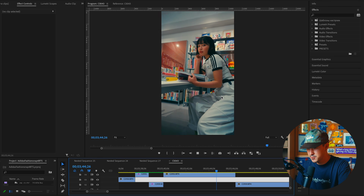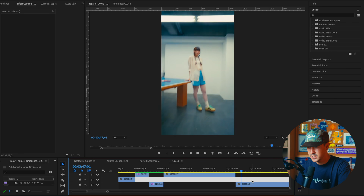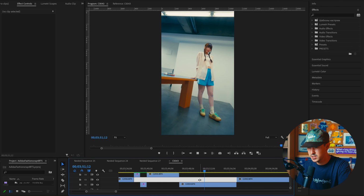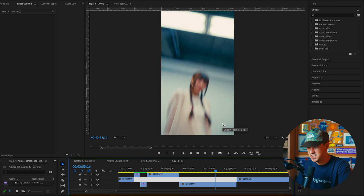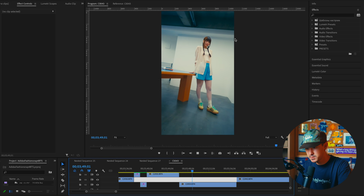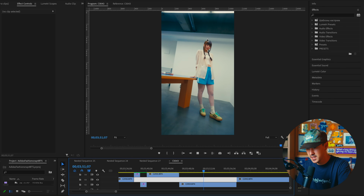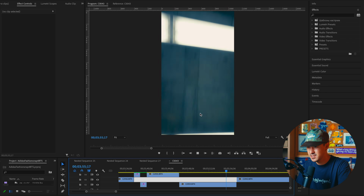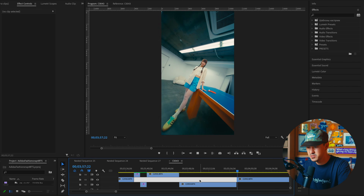Just whipping down after I do a slow push in, and in the second clip, I'm starting high and just whipping down to a full body. And then you're just cutting it between the two clips. It's, again, nothing crazy. You notice here, I'm doing two different variations. I'm doing a full body whip down, and then you'll notice I get a little bit closer and I do a tight one, just in case one of those doesn't work. And I usually do 2 of each.